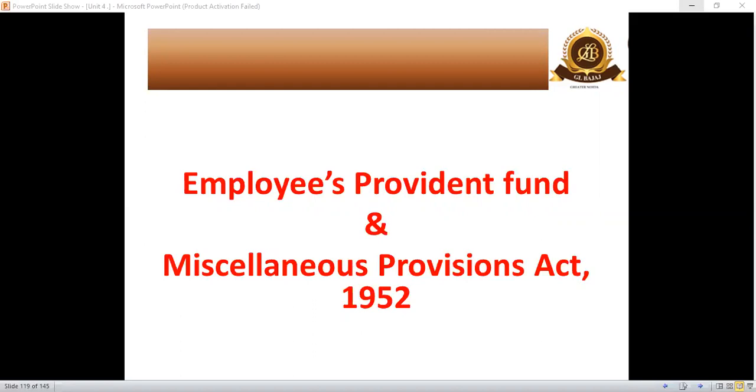So we are going to discuss a lot of the benefits and the conditions, that is, how an employee can receive the employee benefits of EPFO, and what sort of contributions are to be made from the employee side and employer side to avail the benefits, and what are the different interest rates that an employee avails once he starts contributing under the EPF Act. So let's start with the introduction.